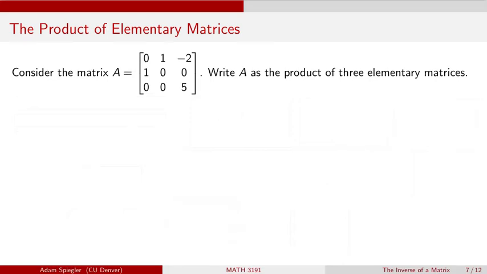All right, welcome everyone. So far we've discussed what an inverse matrix is, and how we can find the inverse of an elementary matrix where just one row operation is being applied. And then we've talked about how we can find the inverse of a product of matrices. Namely, if I have the product of, say, three invertible matrices, then to take their inverse, we take the product of the inverse matrices in the opposite order. So it's kind of the equivalent of doing the reverse operations in the reverse order to get the inverse.